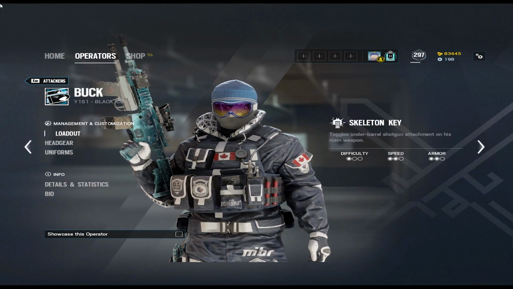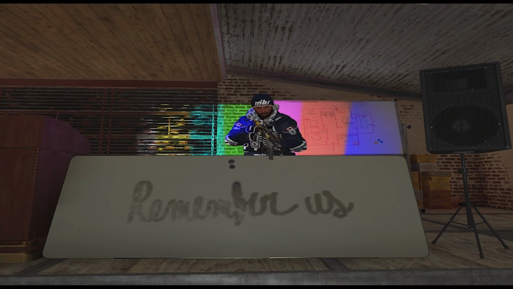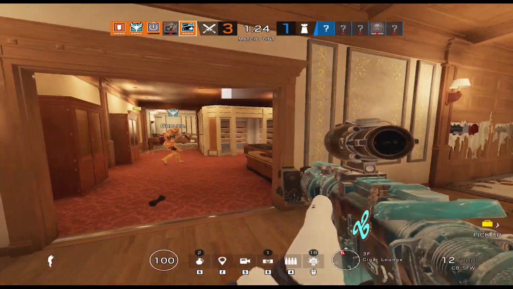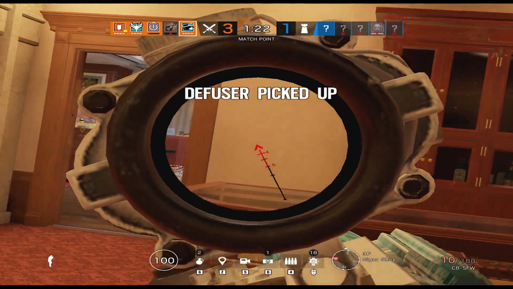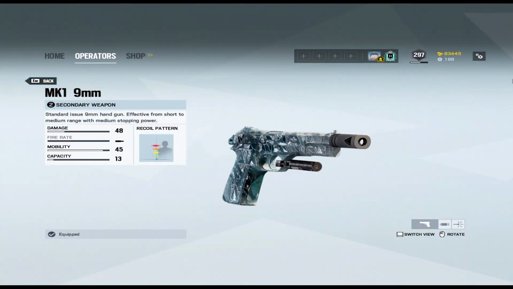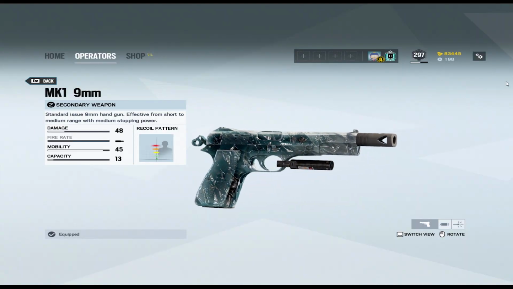Coming in at the number 2 spot, Buck. I guess this is biased against Canadians. I promise you, this is not because he is my favorite attacker or that he is Canadian. It's honestly because Buck has almost everything going for him. Starting with his guns. His pistol's very good, all around a good secondary weapon to have.